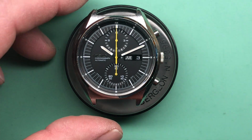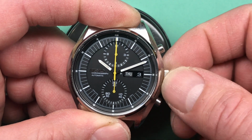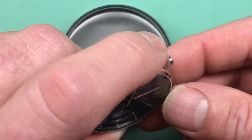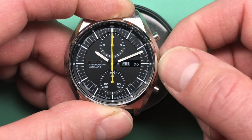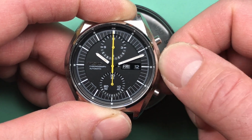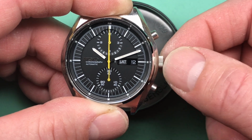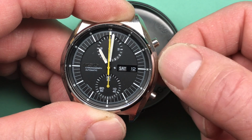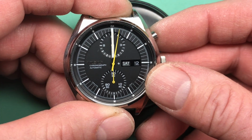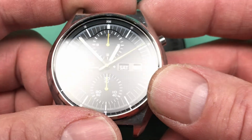So let's just go over what we did and go through the function of your watch. Of course, your day and date were not automatic, or not setting by hand, but now that's been rectified. Everything works exactly as it should, so that's great. Today is the 12th, I believe. So let's go over to 12. And it is, whoops, it is Saturday. Yeah, there we go. And just to show you, everything aligns really nicely. Everything is in great shape here. Your hands are really, really nice. The lume is just really clean. I was able to get things realigned. Everything's back to the way it should be.